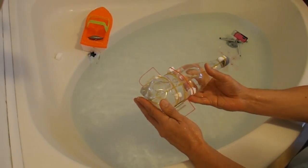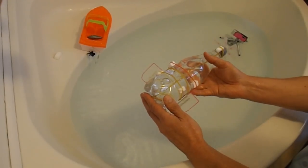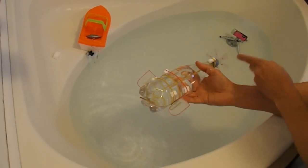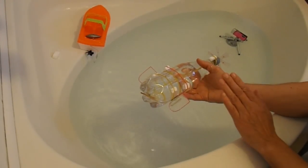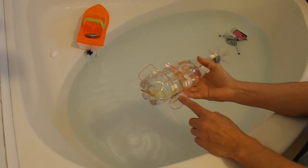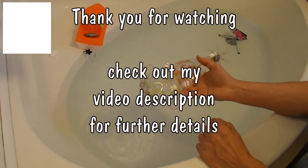So a quick summary, what have we got? A soda bottle, pop bottle, whatever you want to call it. Rubber band motor going through the middle, propeller on the back. Few small pieces of polystyrene to give it a bit of buoyancy because it naturally sinks when it's full of water, and some dive planes, just bits of plastic on bent paper clips so that when it goes forwards, instead of going up, it goes down. Job done.